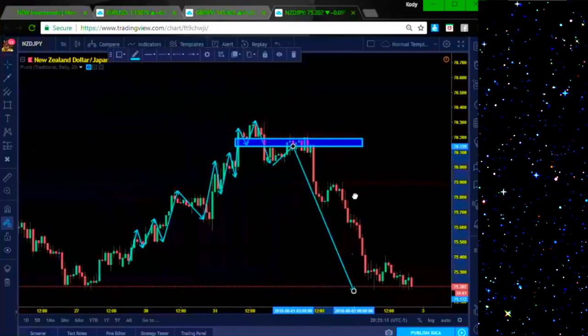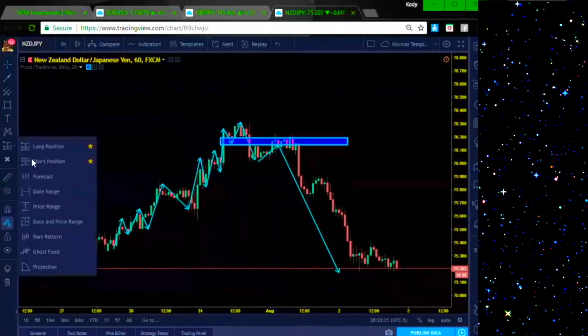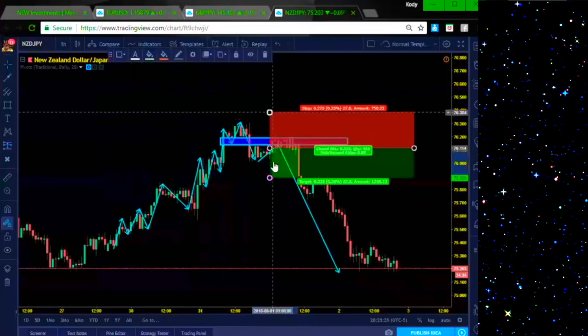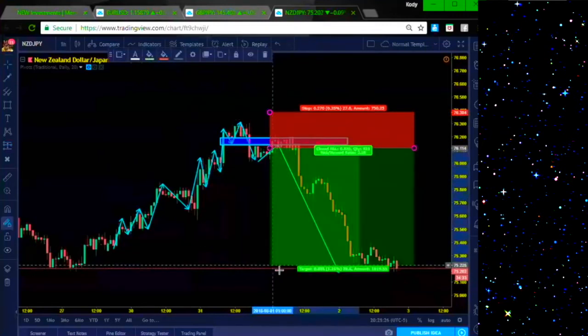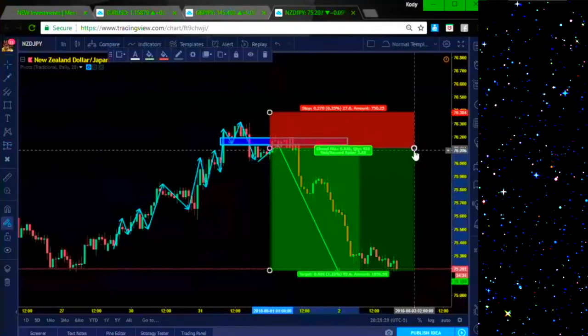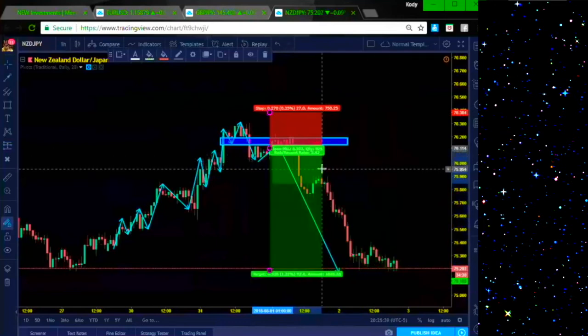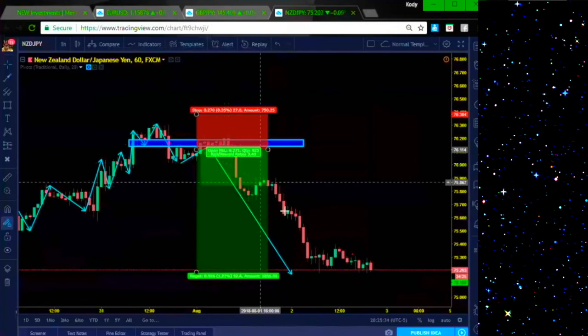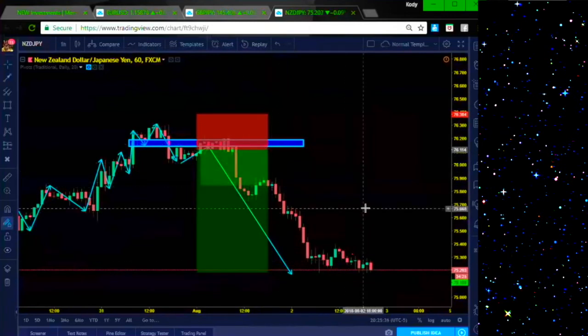Guys, same thing. I sold every single yen pair last night. What was I aiming for? Recent lows. Was my target hit? Yes, it was hit. Was there any reason on the way down that I should have exited my trade before my target was hit based on market structure? No, not at all.